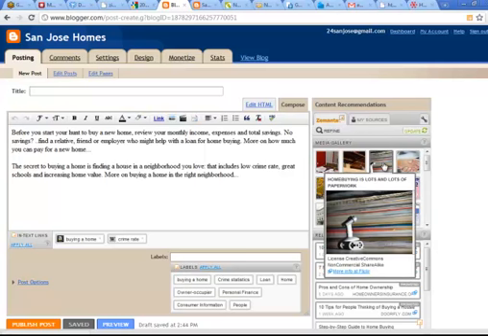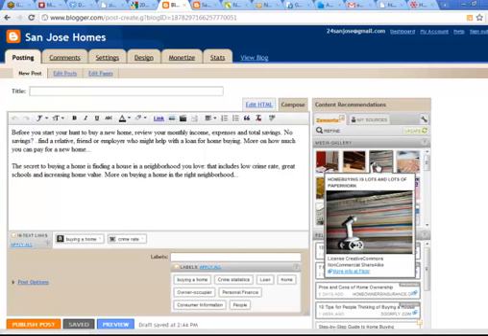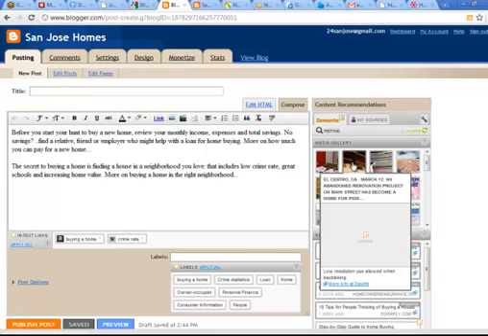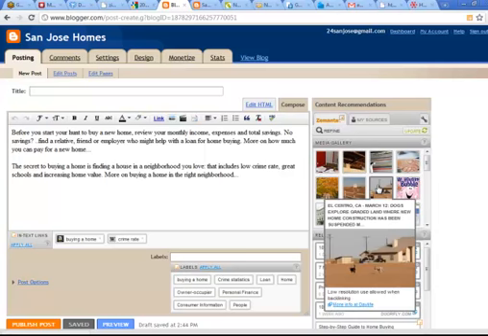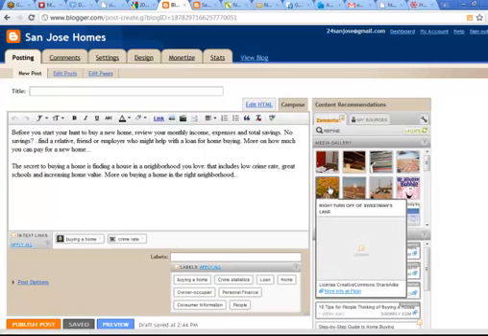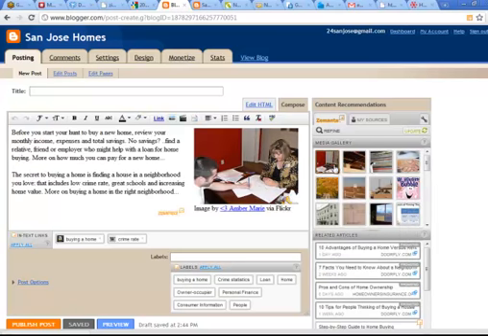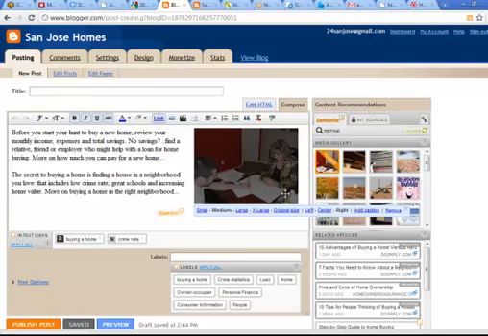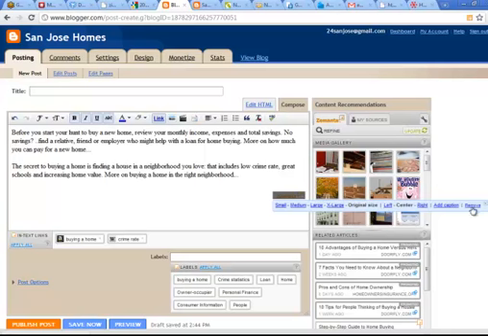And some of them, I don't know. Home buying involves lots and lots of paperwork, right? And then this is, I don't know what that is. This is the Mr. Housing Bubble. This is a picture of I don't know what. But I can look through this and let's say, notice I click on it and it puts it in here. Now I probably don't really want that one. If I click on it, I click on remove. But I don't want that either, so I'm going to remove it.